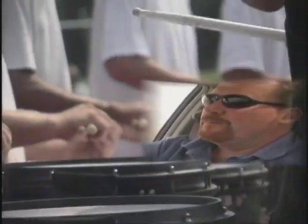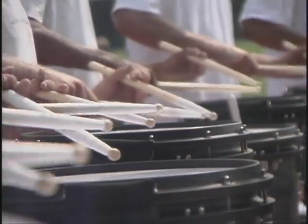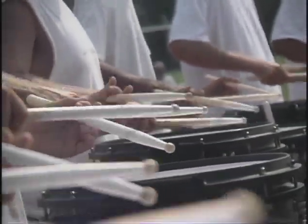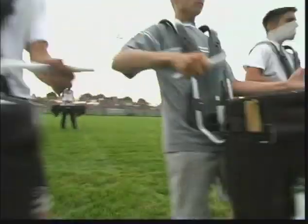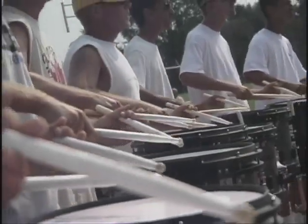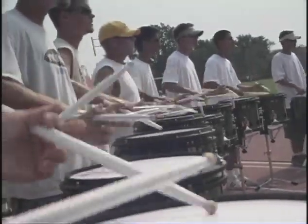You can't go anywhere else to see the style of drumming that the drum corps marching band activity brings. It's a rudimental style of flying around the field of drumming. It's such a rush for me to be able to stand in front of a drum line that is that good and experience that. It doesn't get any better than that.